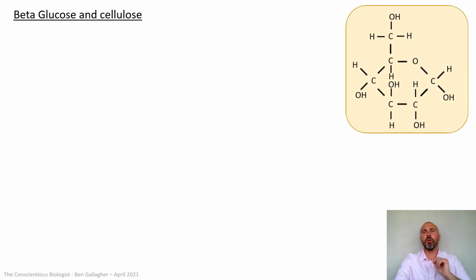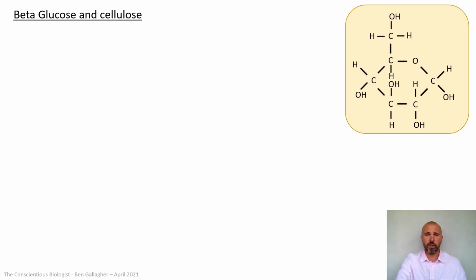Moving on then, let's look at cellulose and beta glucose. We've done lots on alpha glucose. Everything so far has been drawing the structure of alpha glucose and how alpha glucose polymerizes, how alpha glucose makes its glycosidic bonds. But in that first summary page on the previous presentation, we had an overview that included beta glucose.